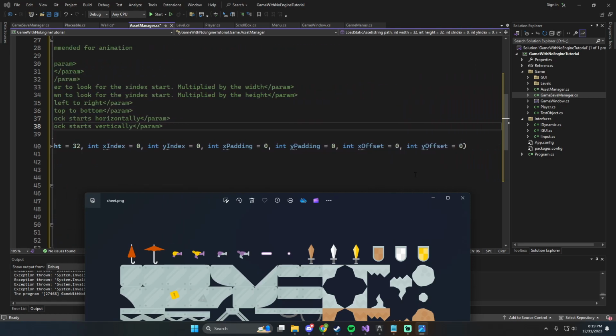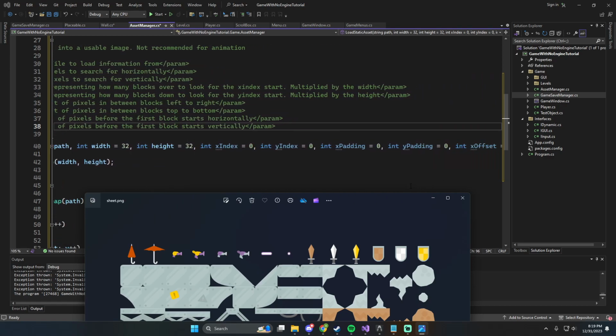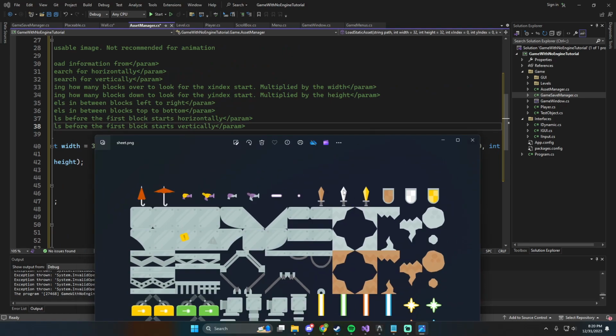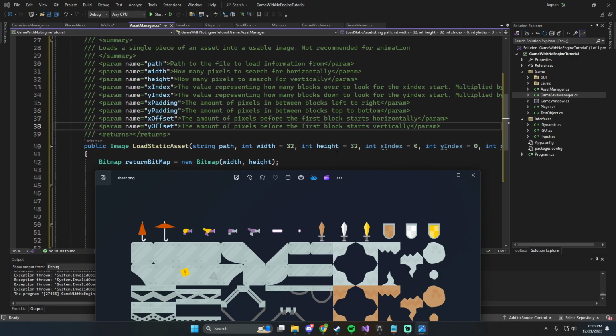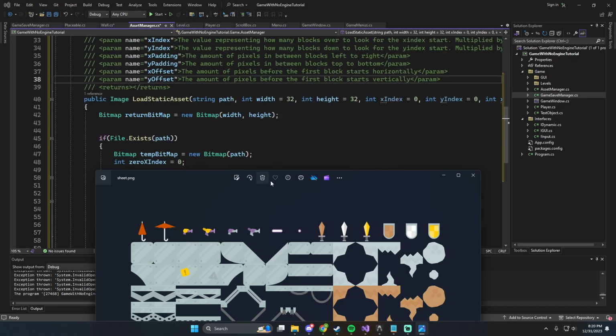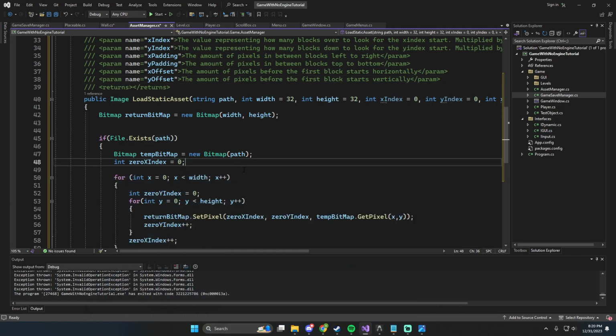So those are all our variables. We have a lot. The cool thing is most of these, since we have a good bitmap, we don't need to use. So when we call this, they're not going to be super long function calls all the time. But now we need to calculate our x start and y start. So this is where things get fun.